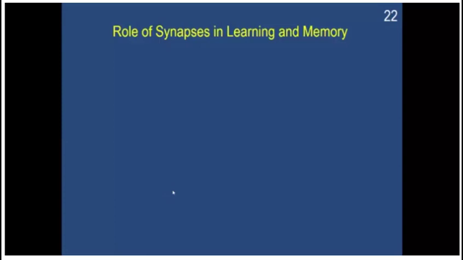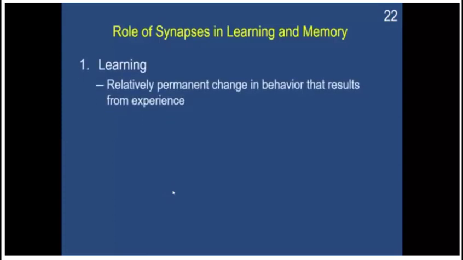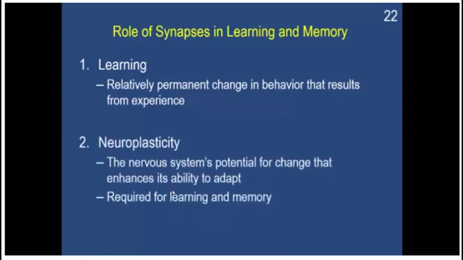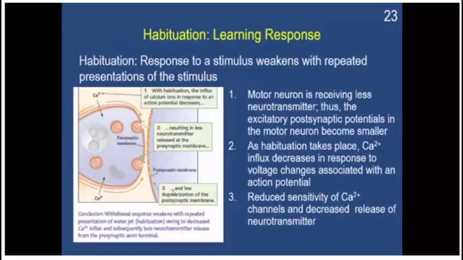Right, so let's look at just a few concepts that we're going to touch on for learning and memory. We're going to revisit these in section 3, but I feel like it helps bring things home. Learning is creating a long-term behavior change based on experience, and we can see this is done through neuroplasticity. Neuroplasticity is the concept that our nervous system has the ability to change and adapt. We theorize this is the underlying physiological change connected to learning and memory.